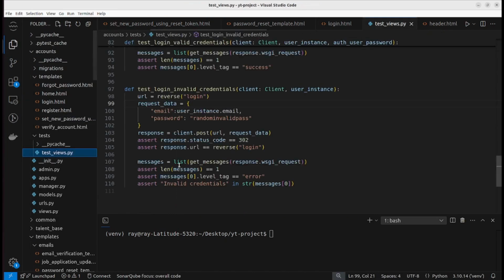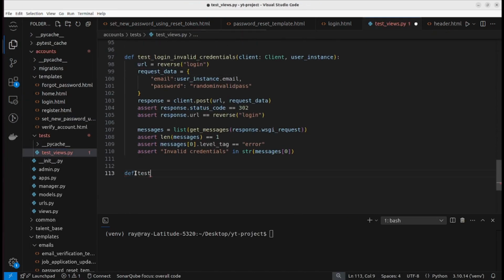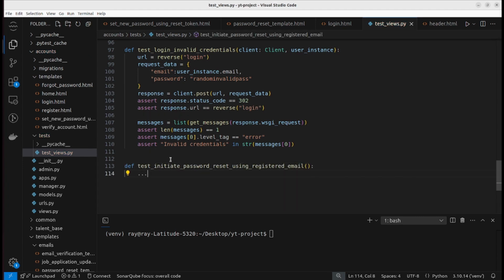Test views. The test initiates password reset using registered email. So we want to use PyTest to test if a registered email can be used for a password reset. We need client and a user instance. url equals reverse.